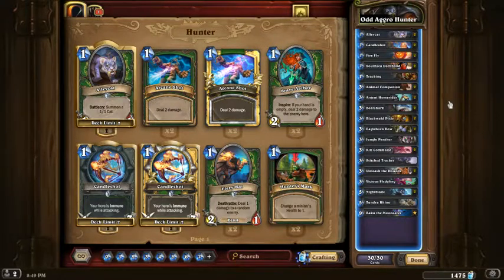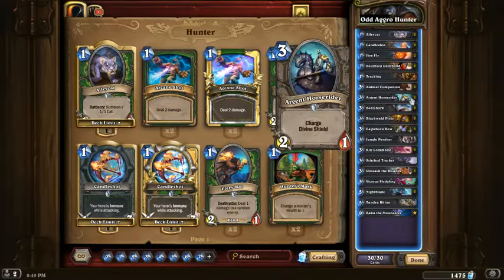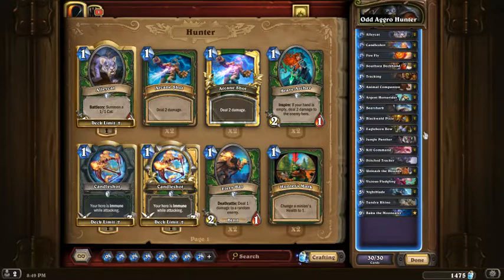However, in the case of Tracking, this is not the case. You can't discover your Argent Horse Riders, your Jungle Panthers, your Blackwalk Pixie, your Bear Sharks, all this stuff. So this is the reason why I added in 1 copy of Stitch Tracker as a replacement to Tracking.